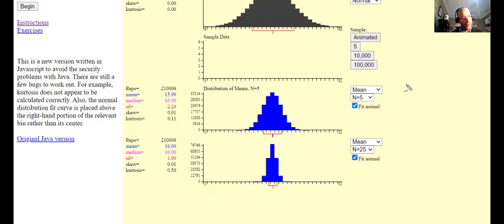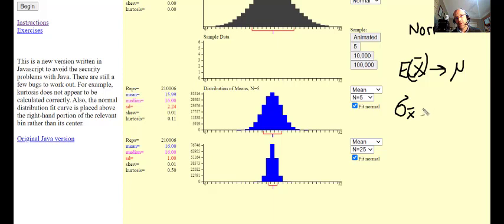What we're going to see in this video is that as we get towards finding the mean of sample means, the value of the mean of the sample means, which we'll see in a minute can be written like that, will approach the value of the population mean, especially in a normal distribution. And the standard deviation of the sample means, which can be written like that, or like this, and I'll show you it properly in a minute, same thing, will approach the population standard deviation over the square root of n, the sample size.